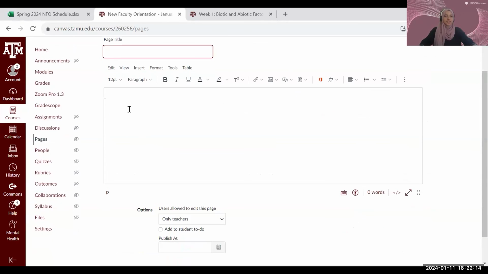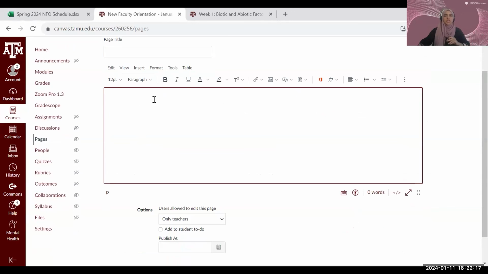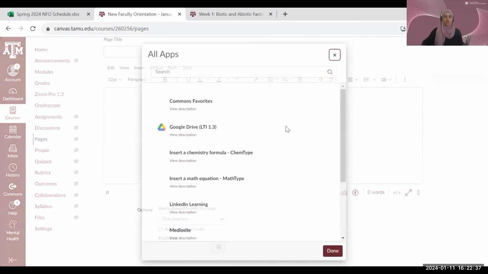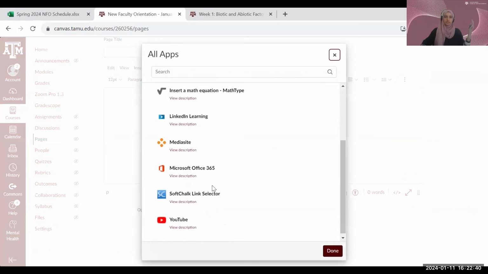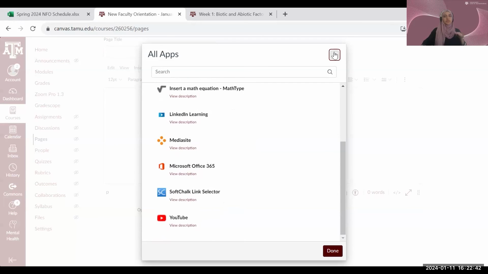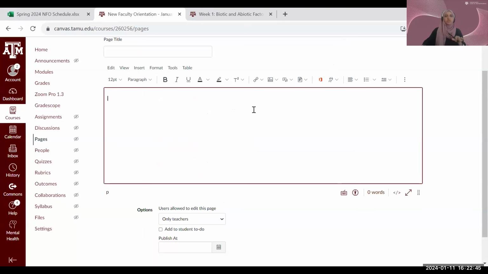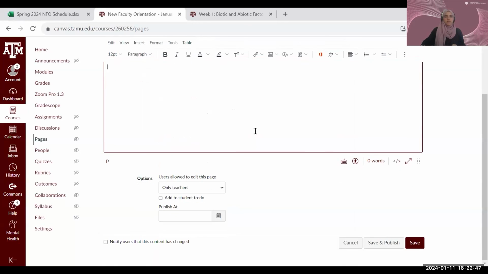Your content here, whatever it is that you want to communicate to your students. You can also add links if you would like, whether it's an external or course link. You can add images, again, whether it's course or external. You can add files, and you can even retrieve things from Google Drive. So if you have something that's in Google Drive or even in Microsoft, you can also get information from there, LinkedIn Learning, YouTube directly. You can add from all these resources pretty much. And then, at the very end, just click save and that page will be created for you.